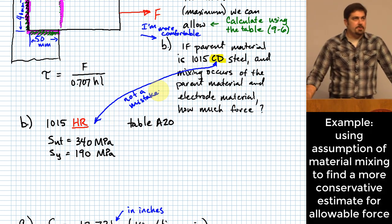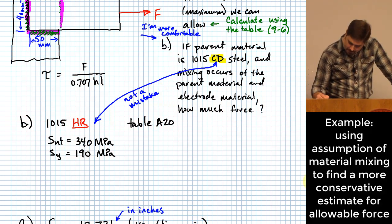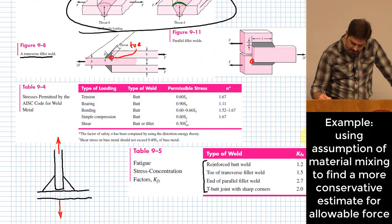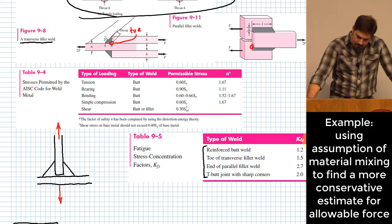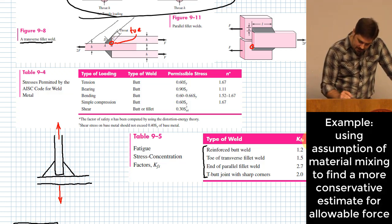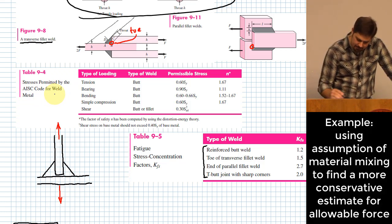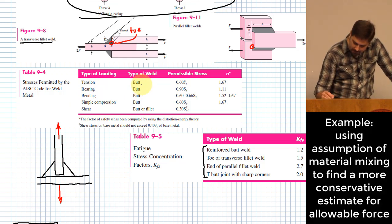Well, how do I use those? We've got to go back up here and look at these tables so that we figure out some allowable stresses, because they do have some recommendations here. Stresses permitted by the AISC code for weld metal. They have tension for a butt weld. That's not what we have, because we have more of a fillet style weld, so that's not what we're dealing with.